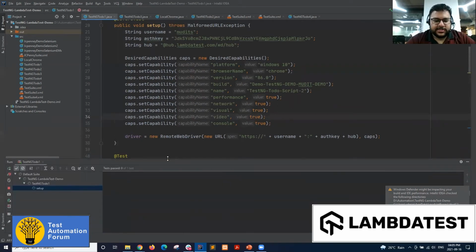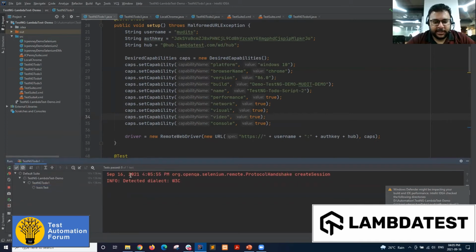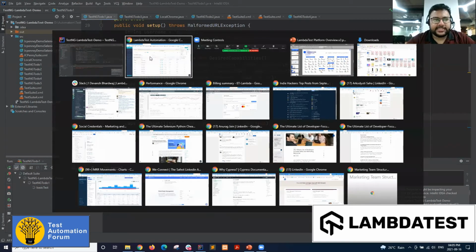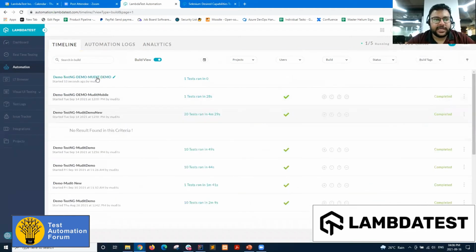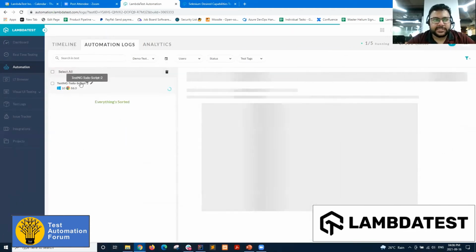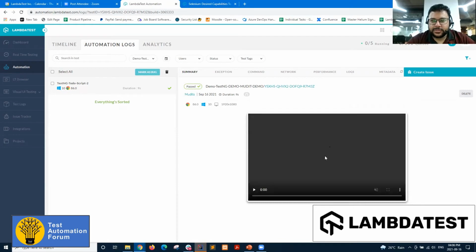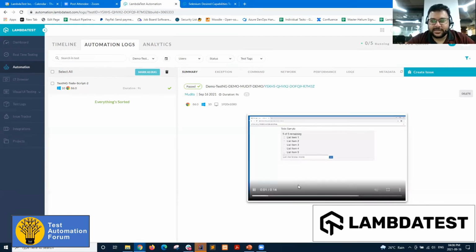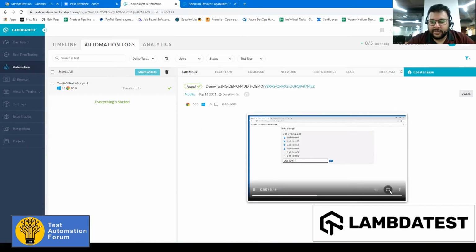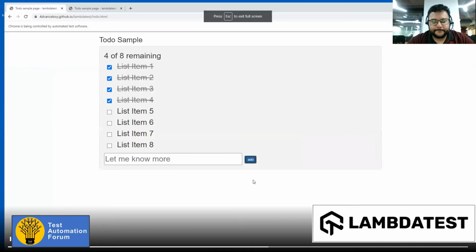The first thing you will notice is that you will get the feedback of your test in your local IDE as well. So whatever current setup you have, you will be able to see the result in the local IDE. And at the same time, you will get the result of your test in the LambdaTest dashboard. Here's the test that is being run. You will be able to see the live running of that test. The test got executed a little bit faster, but if the test is of a longer duration, you will be able to see the live running of the test like this.